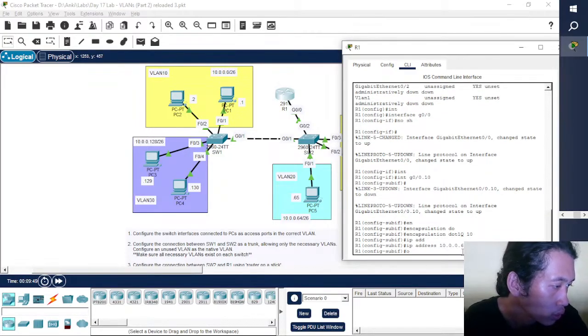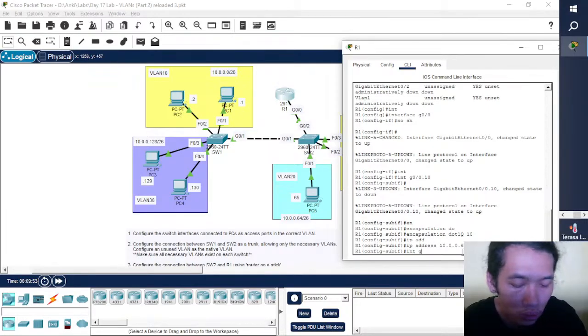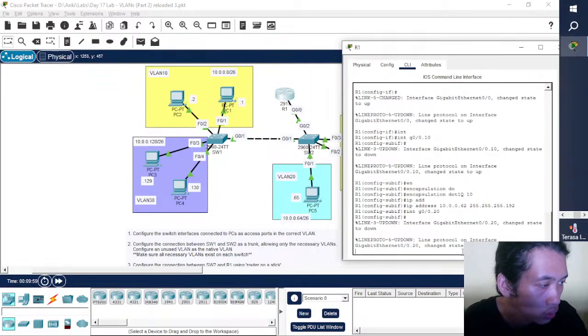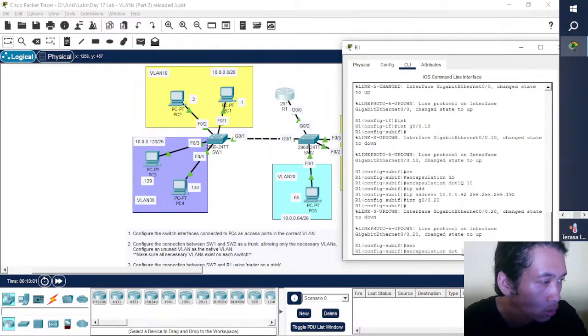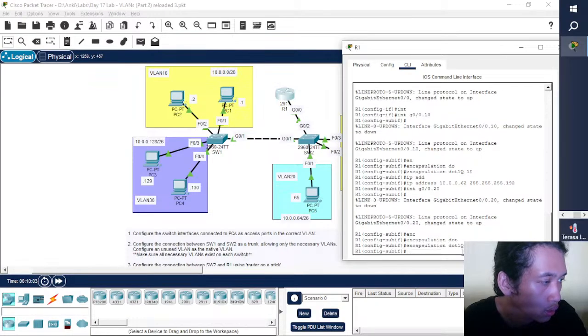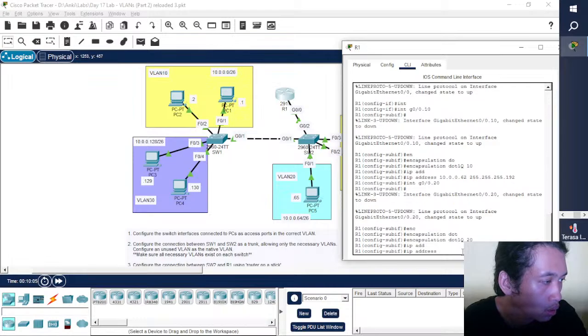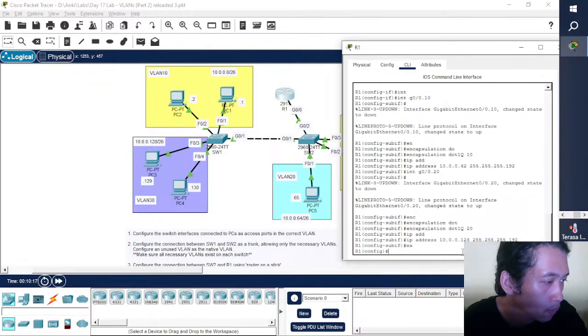And this, the encapsulation as dot1Q 20 and IP address, 255 dot, exit.